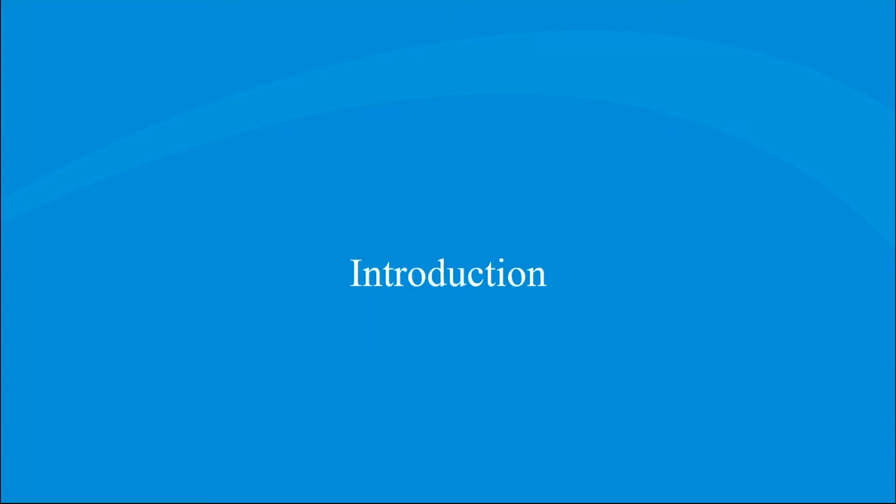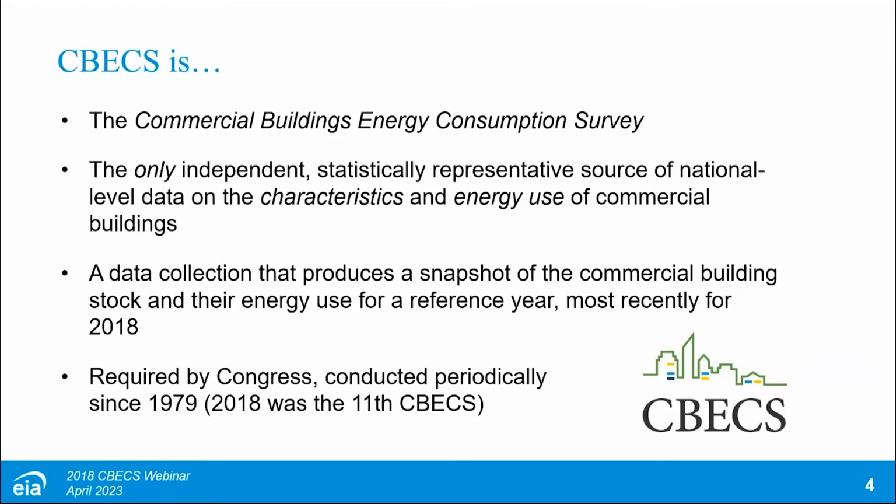So I'd like to kick off this webinar with some basics. Let's start with the very high-level basics, such as what is CBECS? So CBECS stands for the Commercial Buildings Energy Consumption Survey, and it's the only independent, statistically representative source of national level data, not only on the energy use of commercial buildings, but also on the building characteristics. This data collection produces a snapshot of the commercial building stock and their energy use for a given reference year, and most recently, this was 2018.